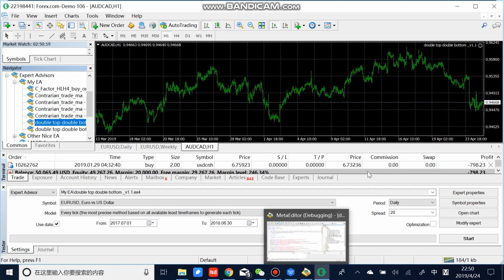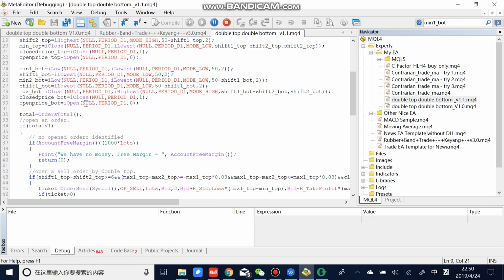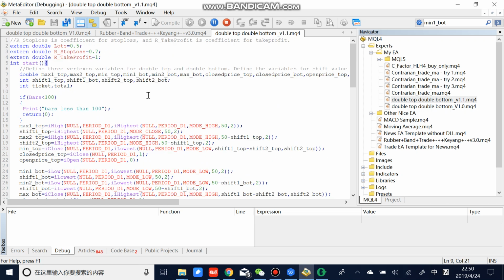And how we maintenance this EA, we can switch to the Meta Editor 4, and if you want to change something for the code, we can just do it at here, at this file. And if you want to add some other external variables or change the body part, you can just do it.